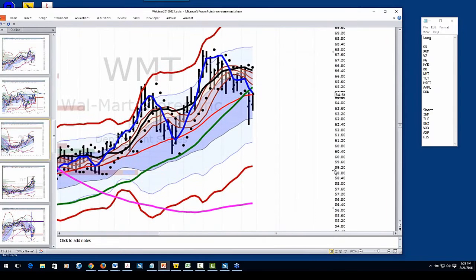This one is Walmart. This one's a little trickier to see, I think. We have this RLFF. It pulled back only halfway, found support at the Bollinger Band mean, made another leg of the same size, this move, pulled back halfway. Now this little anomaly, it's right back at the Bollinger Band mean, which is where it lasted the last time.